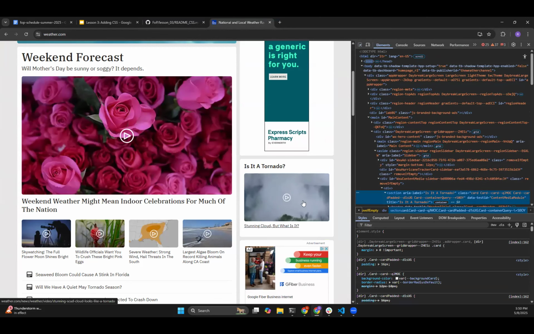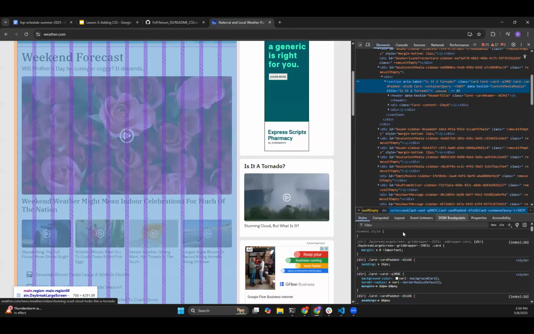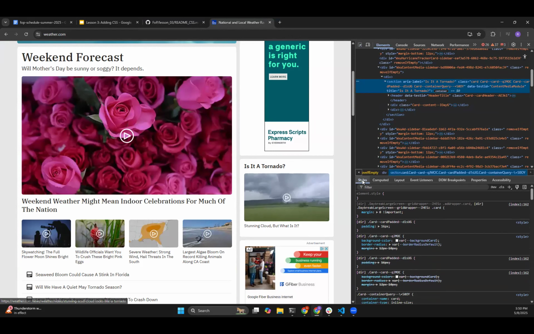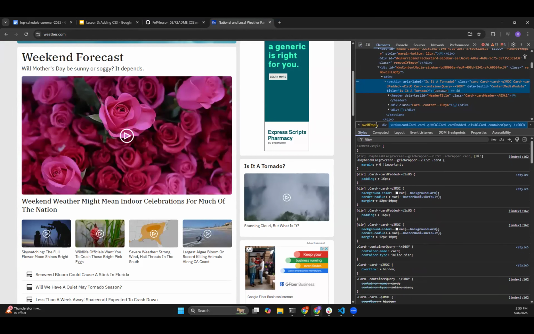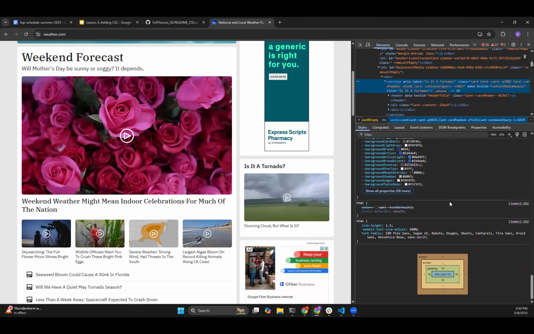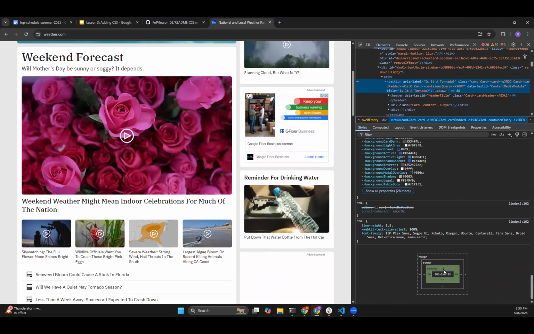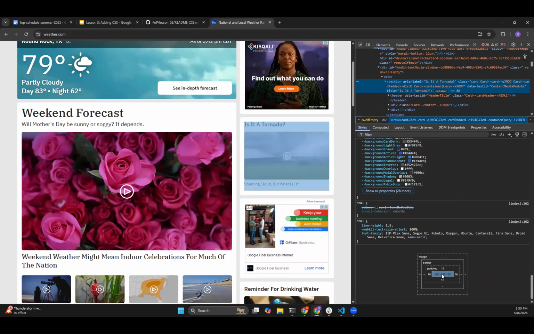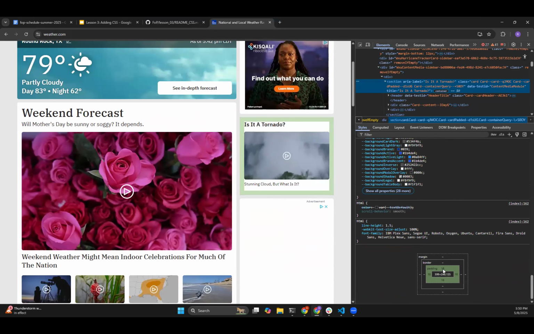I highlighted this box right here. I should be able to come in here. This is the styles page on the bottom section of your inspect tool. You can see styles. Typically here, I think if you scroll far enough, there it is. You can see different parts of the element you're hovering over. Notice that it kind of shows you already.